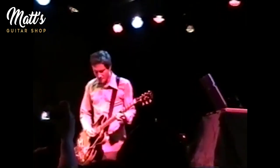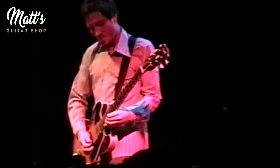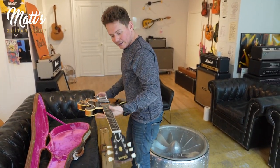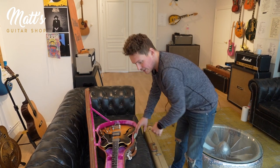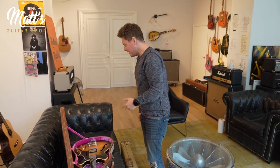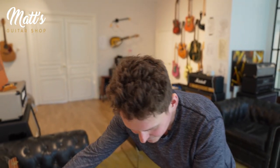So that guitar is maybe the best hollow body Gibson we have played so far. It's in my collection — it's not for sale — but I wanted to show this one to you guys. It's really a special guitar, and you can see a video on YouTube from Los Angeles where John played that guitar on stage with Josh Klinghoffer on the drums. It was in John's collection for 16 years, then it came back to another celebrity who sold it to us. It has also been featured on the very famous Premiere Guitar, where they show John's collection.